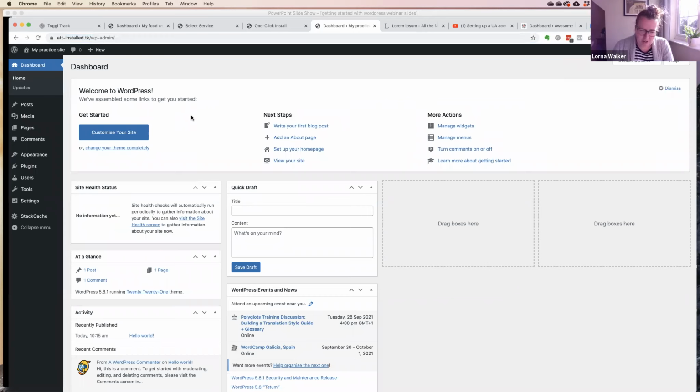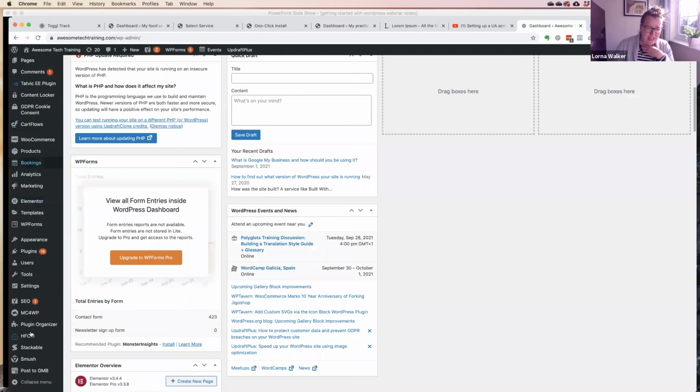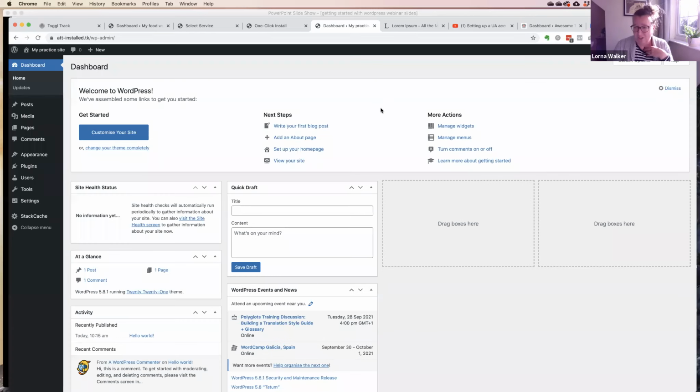If you are running a site you already have, you're probably going to see something quite a lot more complicated than this, because, as I said, WordPress out of the box will come with the absolute minimum of functionality. All this stuff down the left-hand side is really just the bare minimum that you need to get a simple site up and running. So if you're looking at your own website and thinking, blimey, ours looks crazy compared to this, that will be because you've got more functionality. If I just quickly show you for the purposes of comparison, this is the back end of our website. We've got loads more things down the left-hand side because we've got more going on. As you build out the functionality of the site, more features will be added.